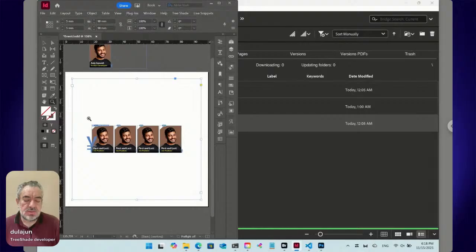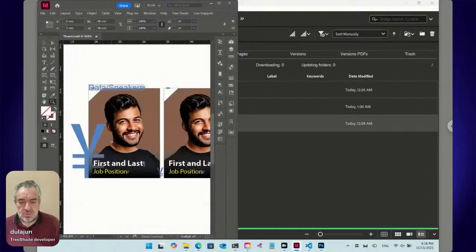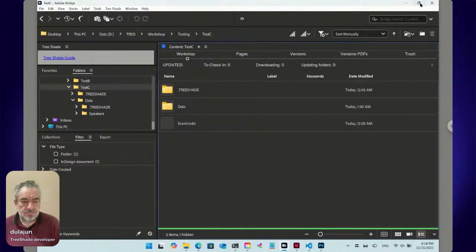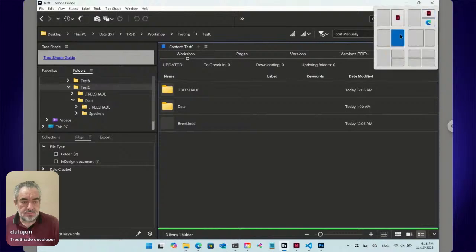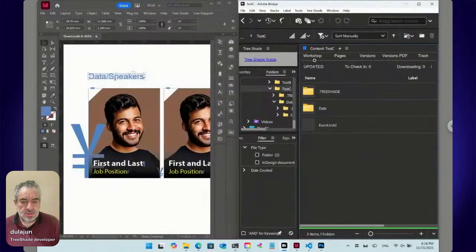Go back to the previous live streaming to know how we do this. It's actually a dynamic live snippet represented by this file, speakers, this text file inside data.